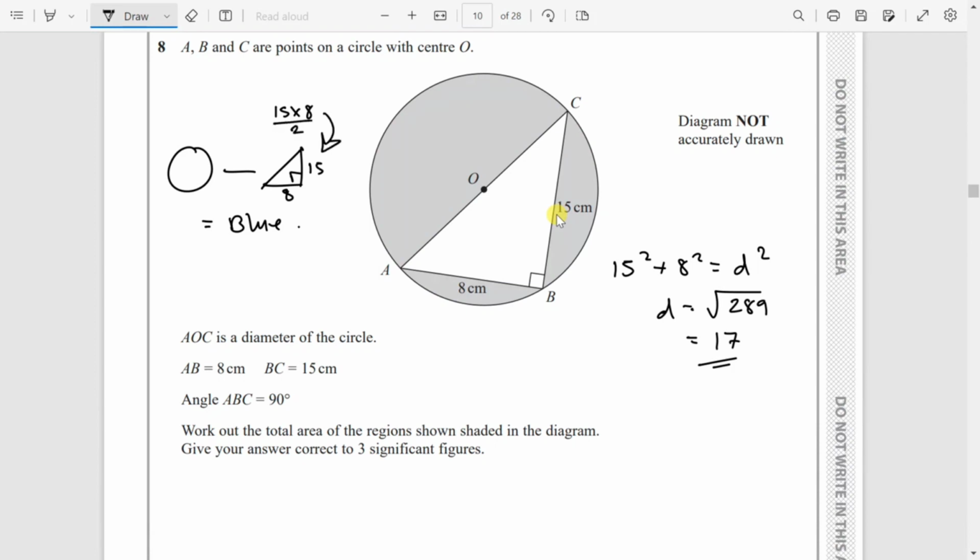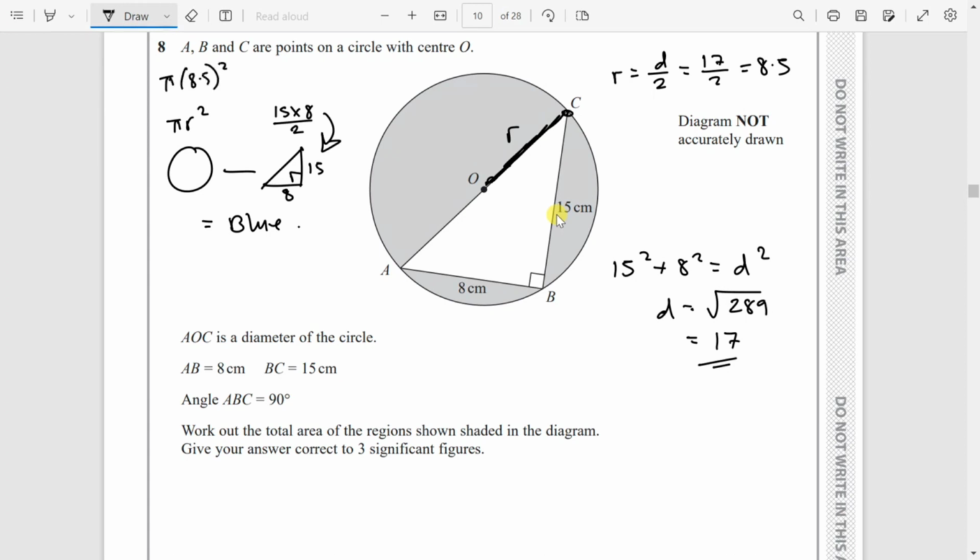Now the area of a circle is pi r squared. We know the radius is, because the diameter is 17, the radius is half. Remember, the radius is just that length here, yeah? From here to there. So it's half of the diameter, so d over 2. So you half your d, so 17 over 2, that's just 8.5. So now we're going to plug into this area of the circle formula, yeah? So we can say that the area of the circle is just pi times 8.5 squared.